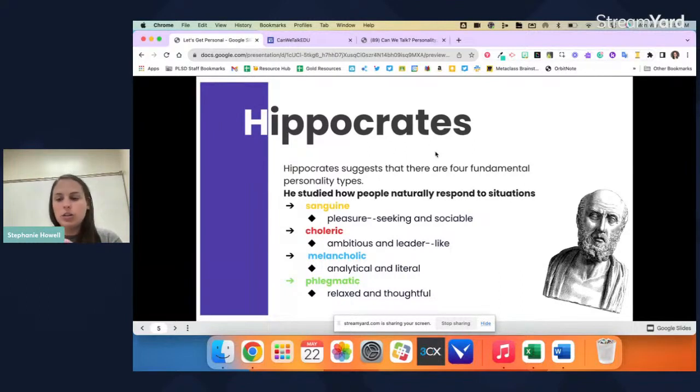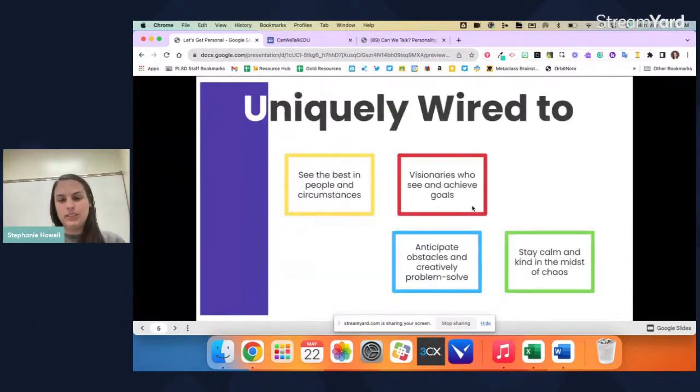They are determined, and they will get a task done. Your blues, they are analytical and they're very literal. They also love checklists. Everything's perfect with them. They have like the cleanest house, and they just really know how to edit a paper, right? And then we've got our greens, and these greens are relaxed and they're very thoughtful. They are always considering other people's needs before their own. And so again, this dates back to Hippocrates back in the day. And then from there, people have just been taking what he's known and applying that in other situations.